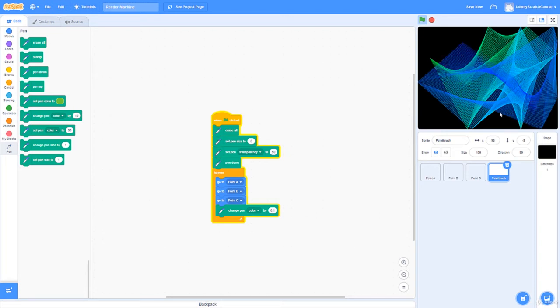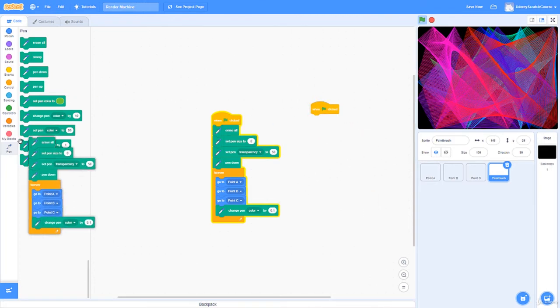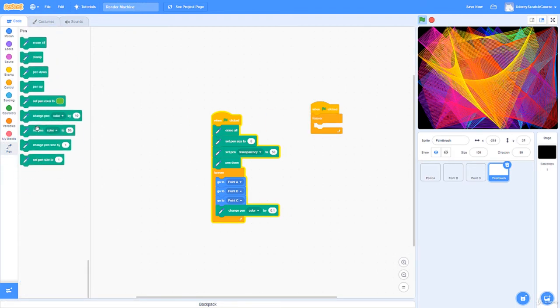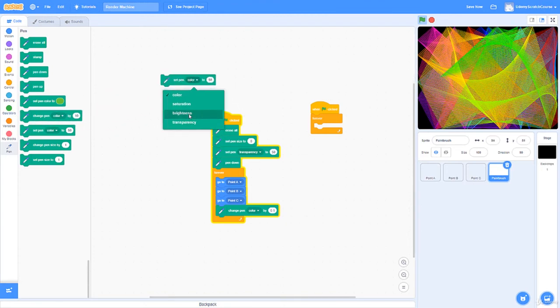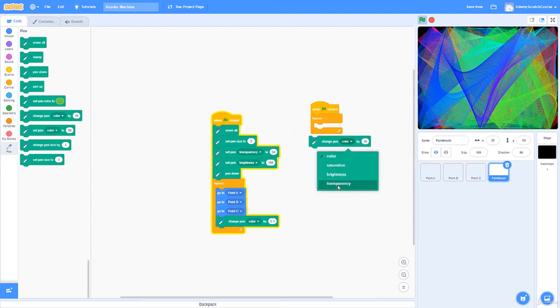So, very cool. There's actually a lot we can do with this. We can make it slowly get dimmer and then reset or things like that. There's all sorts of things we can do. Actually, how about we try something like this? Just real quick. Forever. Let's actually set the brightness to 100, which I verified is the maximum. So we'll just go ahead and say set brightness to 100. And then we'll slowly change brightness by -1.